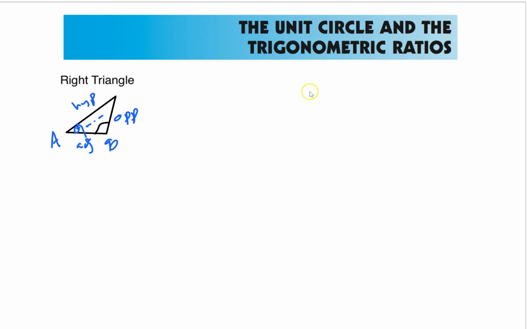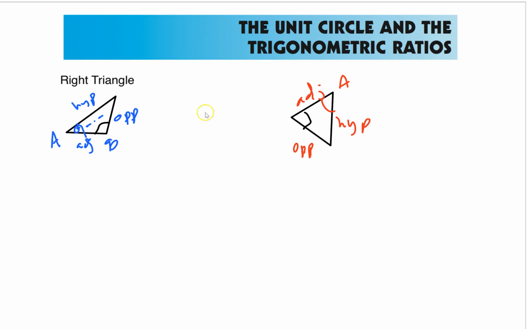So let's do a quick example here. Let's draw another right triangle. Kind of like this. Let's take this one to be the right angle, right? And then let's have this bottom side, let's make this side my angle. So that's my angle A. Here's opposite. Here's hypotenuse. Here's 90 degrees. Right, and then the remaining side is adjacent.